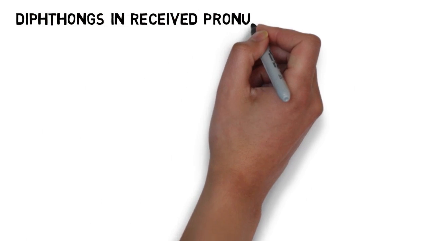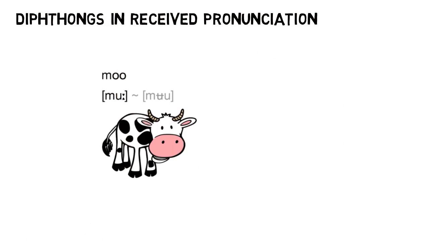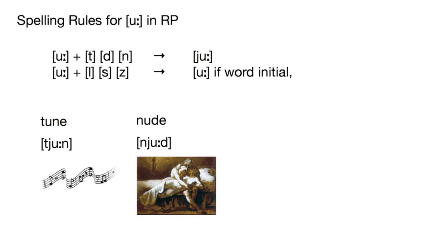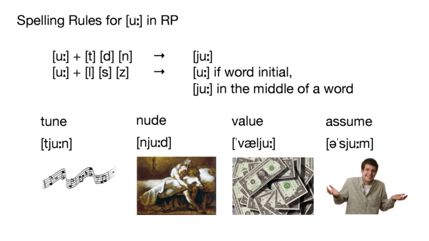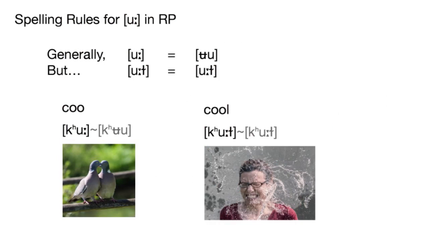After that, we moved on to diphthongs. There was E as in bee, which for many speakers has just a touch of I in the beginning. Then there was oo as in moo, which tended to start with a tongue position that was high up and in the middle of your mouth, before pulling back to oo. That vowel picked up a y sound when it showed up after a T, a D, or an N, giving you words like tune and nude, and it picked up the same y sound when it showed up after an L, S, or Z, but only in the middle of a word, giving you words like value and assume. This is also where we mentioned that the sound near the beginning of words like coo goes away if it's followed by an L, producing words like cool.